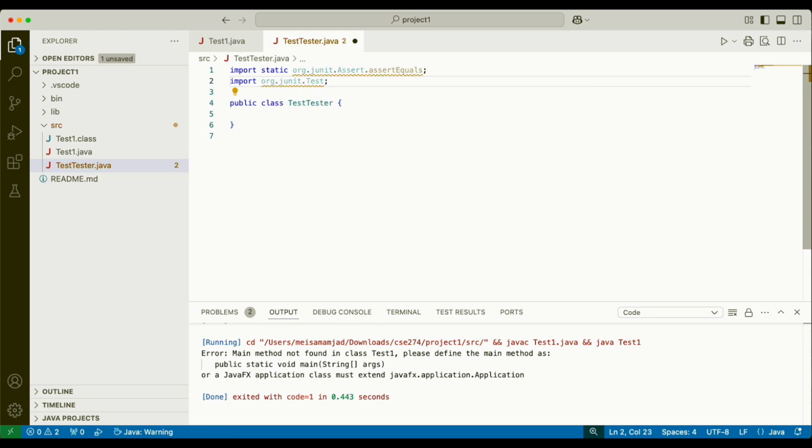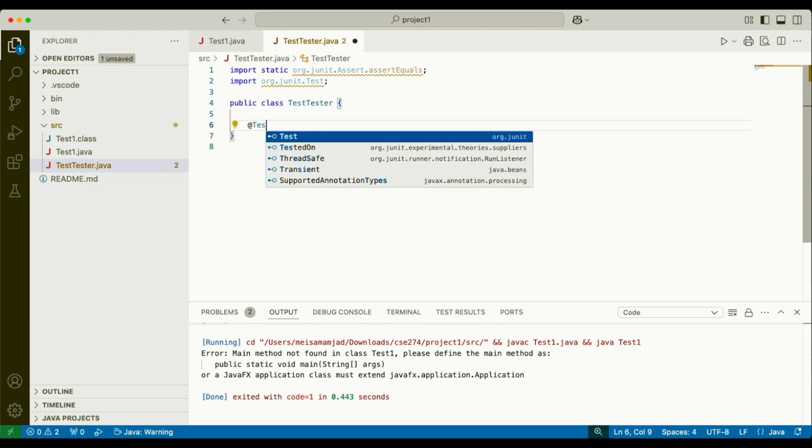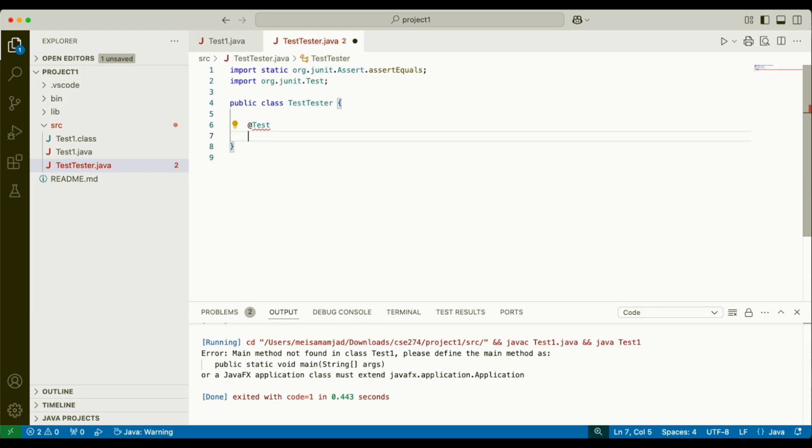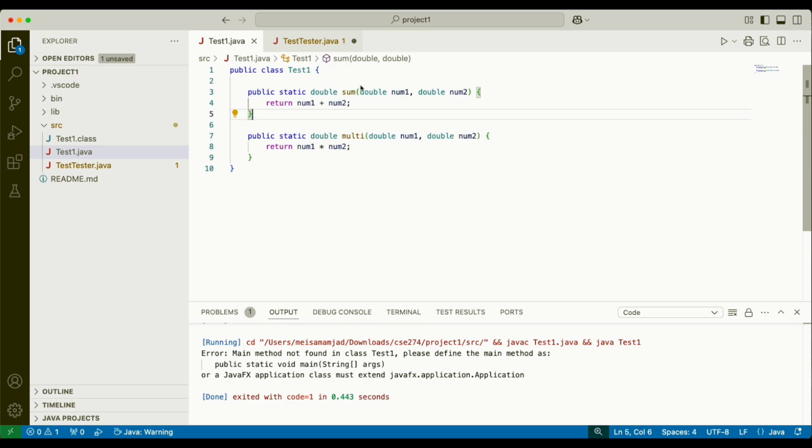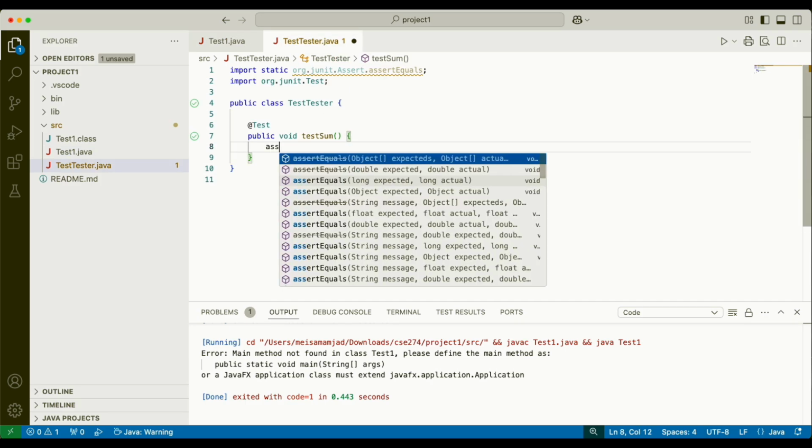Okay, I have everything that I need. So the first thing I'm going to do is create my first tester. So public void, let's test the sum first. I have two methods here that I want to test. I'm going to test this one first.